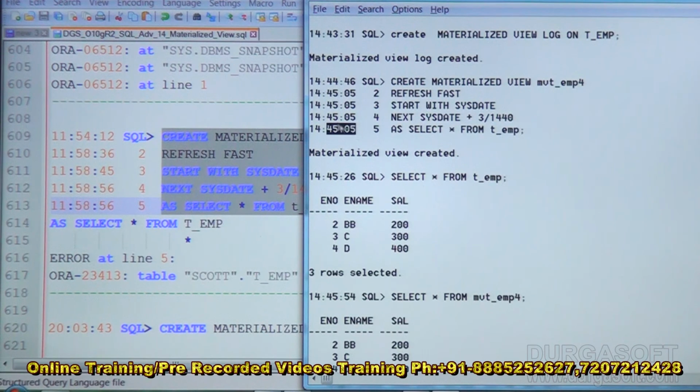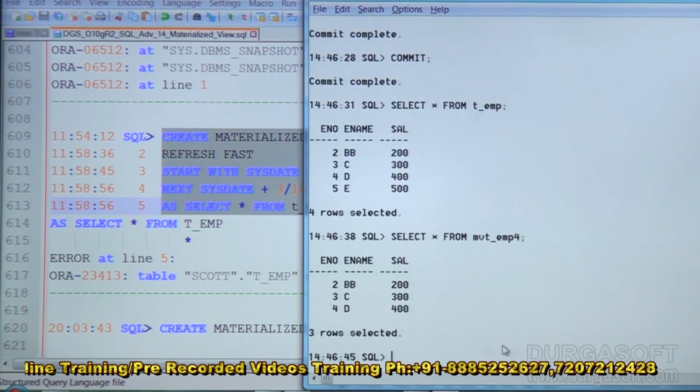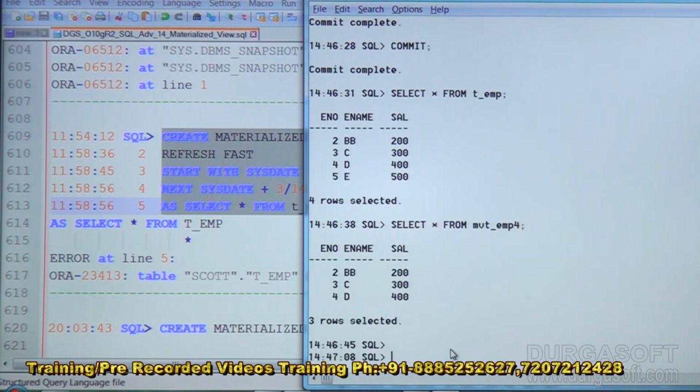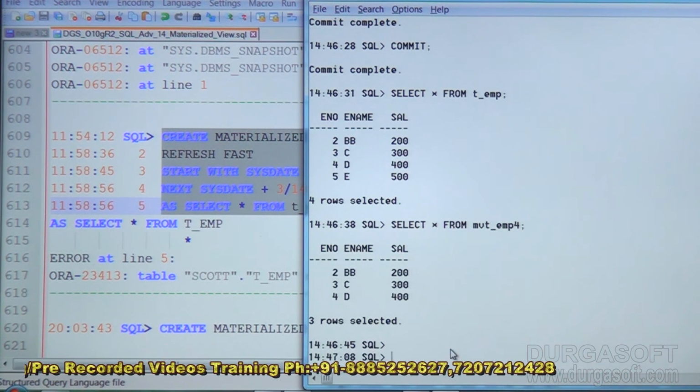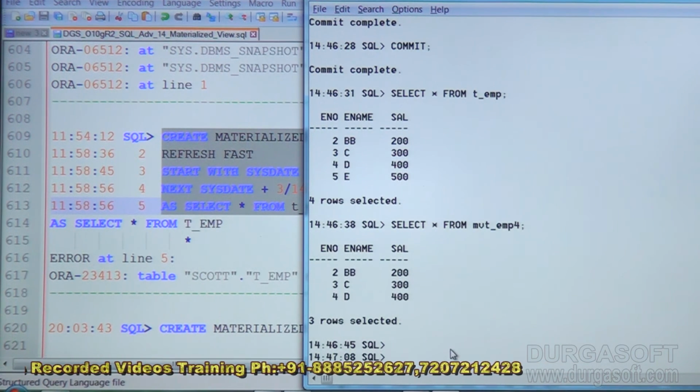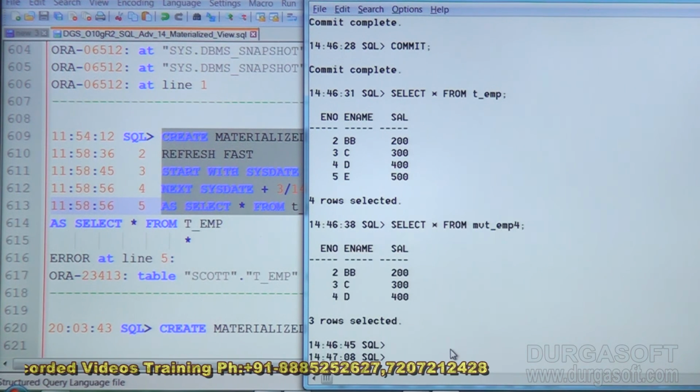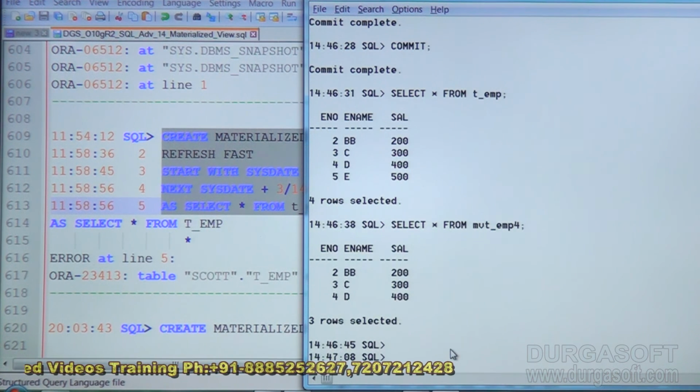So next refresh will be 3 minutes, that is 48:05. It is 47:08, so approximately 1 minute. At 48:05 seconds, the refresh will start. The refresh may take 2-3 seconds. After that, we can see the changes that are applied on the materialized view.